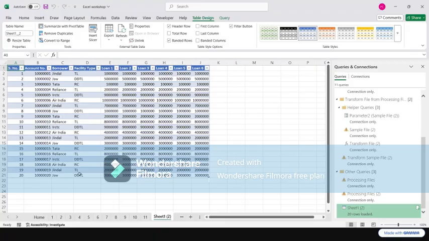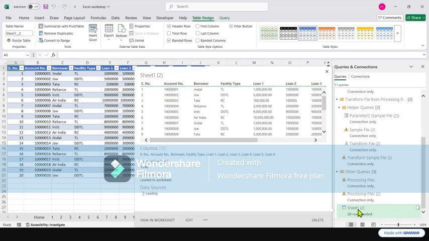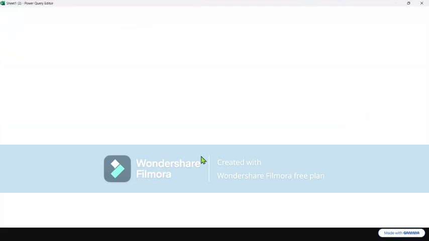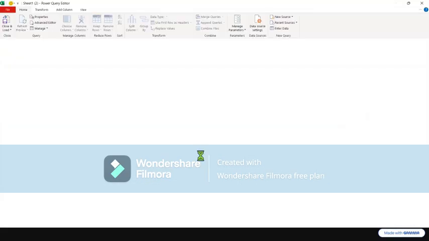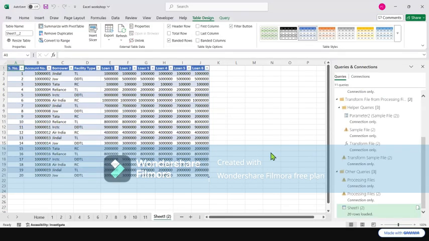Now you can see on the left side, this is the Queries section, from where this data is loaded. If we want to make any changes again in the Power Query Editor, we have to double click on it. You can see here, the moment I put the cursor here, that window got loaded and it is asking if we want to edit. If we click on edit, that window will open again. Again I am going to Close and Load. So that is how, if any changes are required, we can do it.